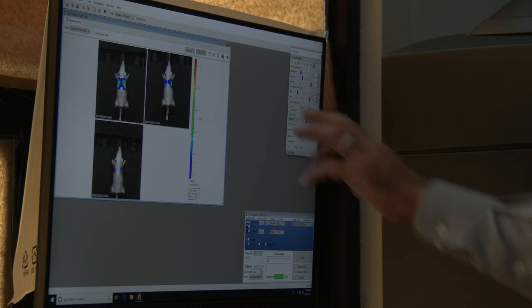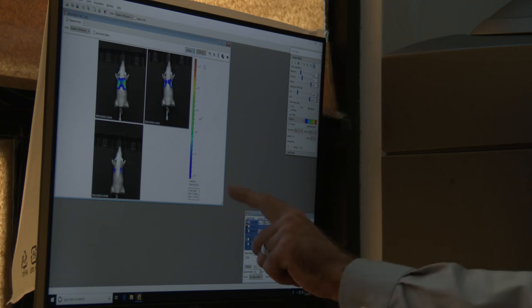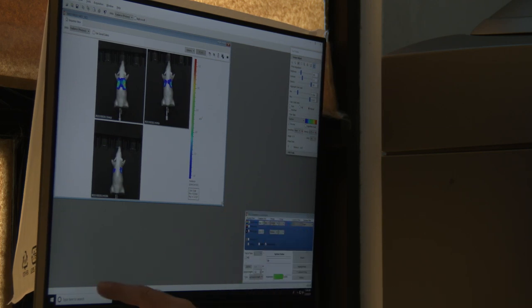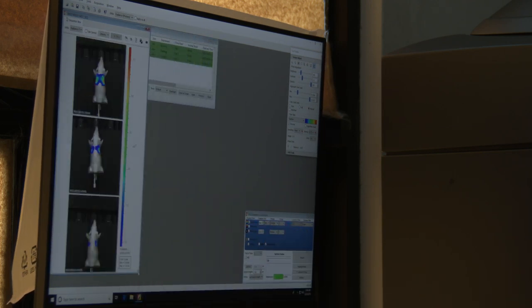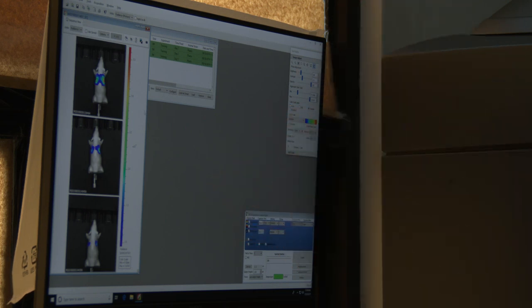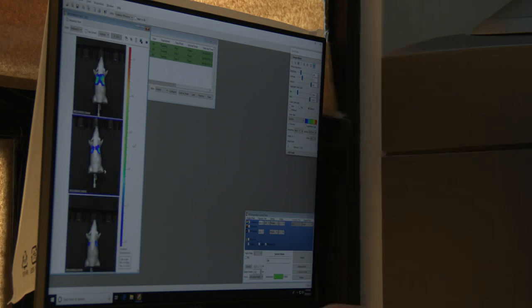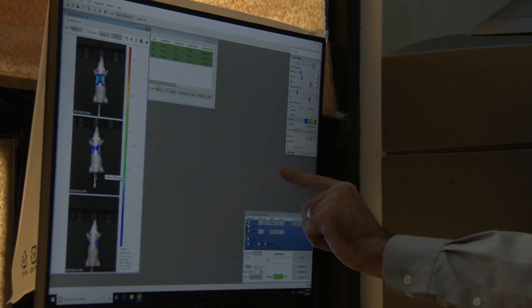If I go options, layout, dynamic, and then I pull this corner right here and pull it to the left. Day one, day two, day three, and then I could export this and put in my poster. Or I could have treatment group A versus treatment group B versus treatment group A plus B. Or I can take this corner and drag it over this way.